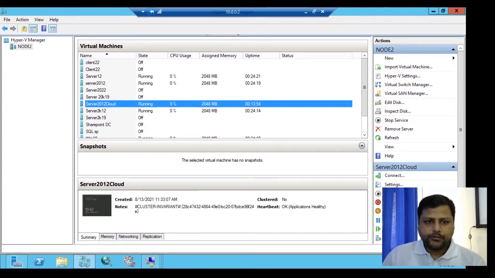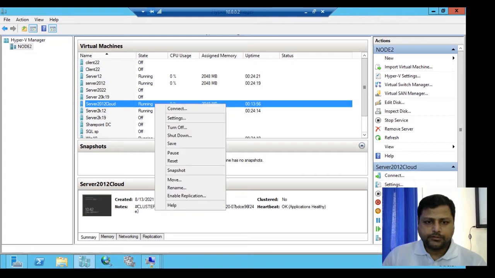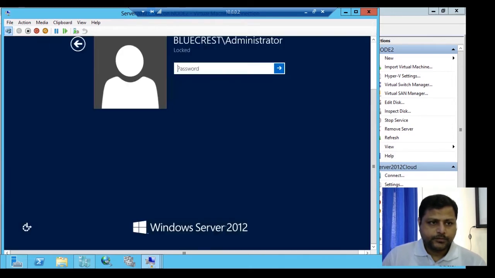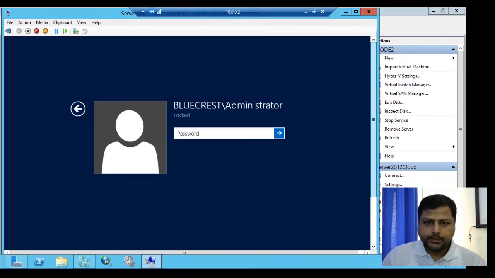Within that, we'll connect to the server where we want to configure the DHCP. So we'll connect to our DHCP configuration server and log in over here. We can see that the domain name is Bluecrest administrator. We'll log in here.